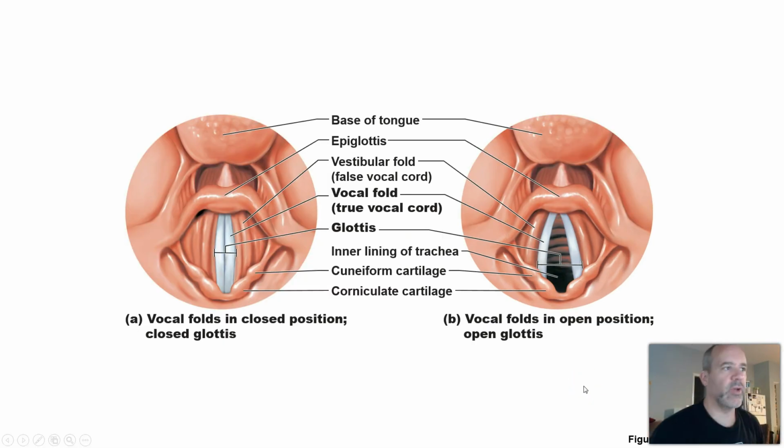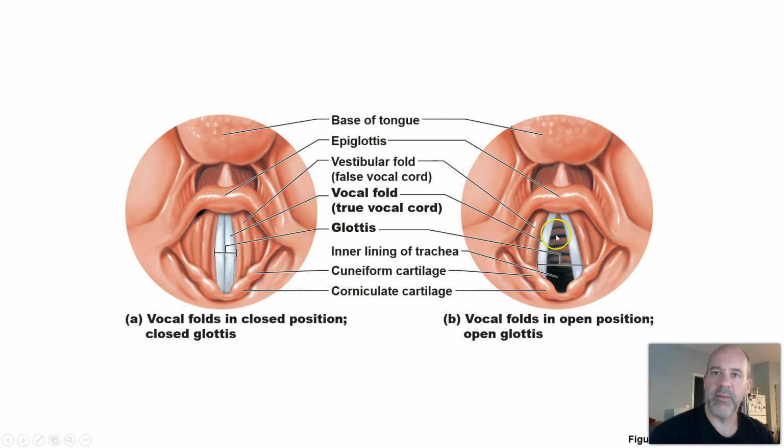Okay, so this is actually a diagram from your textbook, and you imagine that the epiglottis that covers the opening to the larynx is up so that we can look down over the top of the larynx, and that's what you're taking a look at here. The glottis consists of this opening down into the larynx that you're seeing here, and it also contains these white structures that you see here. Those are called the true vocal cords, or your vocal folds. So you should know those terms.